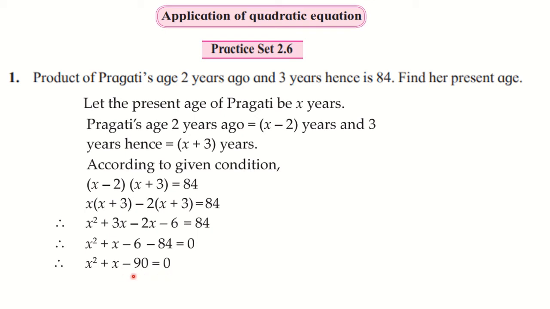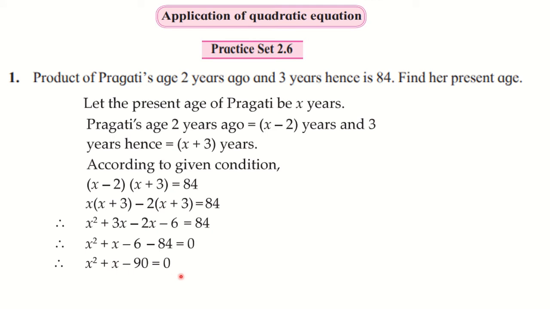So here we need to find two numbers whose multiplication is 90 and difference is 1. I told you that whenever the sign of the last term is negative, you are going to think of difference. So two numbers whose multiplication is 90 and difference is 1. Very easy to understand. 10 nines are 90. 10 into 9 is 90. And here 10 minus 9 is 1.